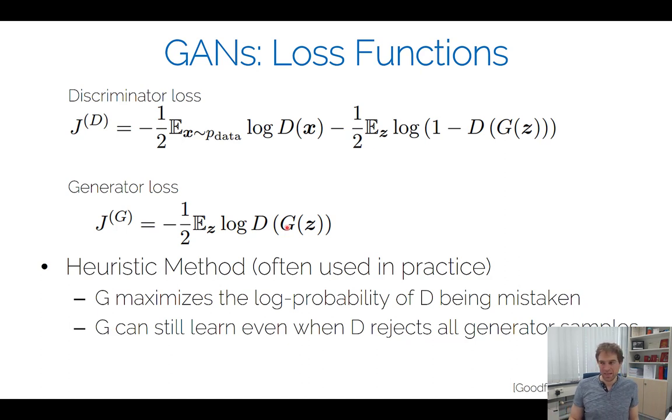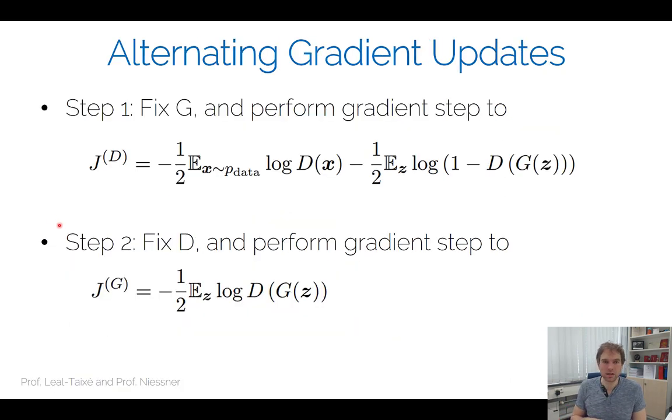Okay. In practice, when you're training this, you just have both losses, and you just train them at the same time. Now, as I already mentioned, what often happens is the discriminator will just always dominate the generator. And often you do an alternating gradient update, meaning that you fix the generator and do an update to the discriminator, so you only train the discriminator for one step. The next step is that we fix the discriminator and perform one gradient step on the generator. And you just alternate, right? You do this and that, and this and that.